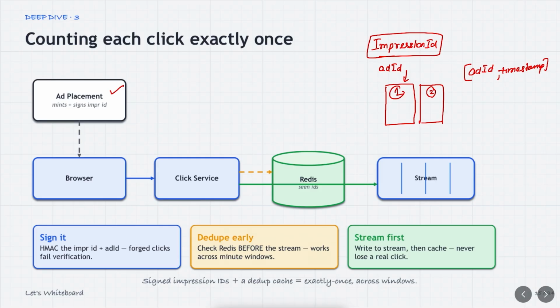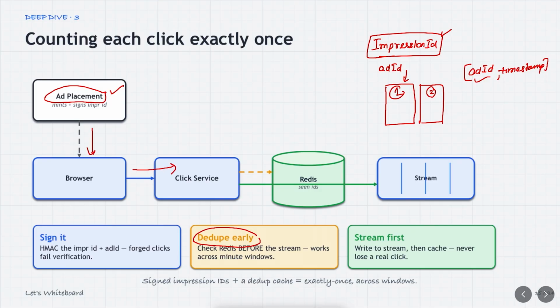We won't be able to apply any dedupe because we don't have any identifier. How do we identify that this was unique? We can't use ad ID because multiple events can have the same ID, because obviously one ad will be displayed multiple times. So we need another identifier. This is the identifier that we use: we add an impression ID. What that means is wherever any ad is displayed, that ad gets a unique impression ID.